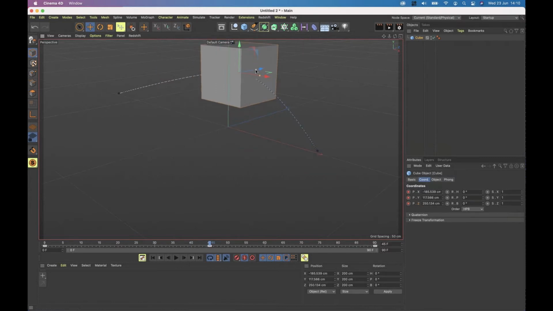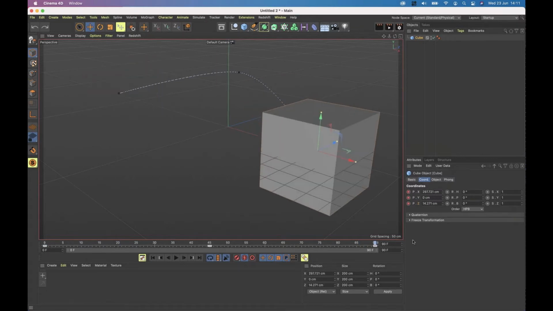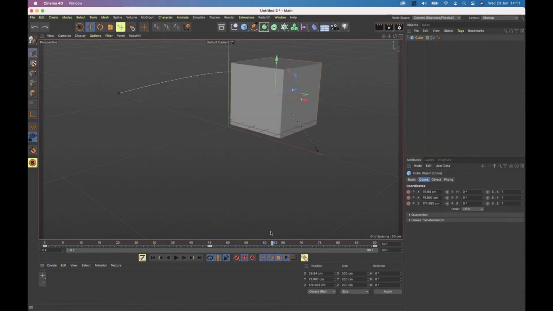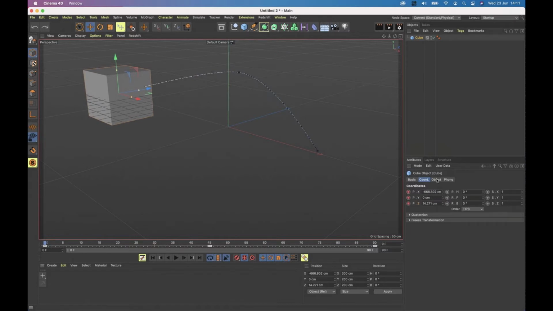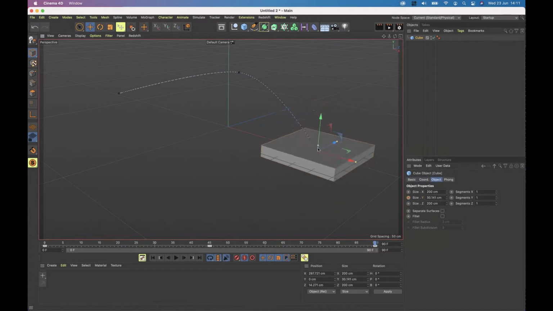And maybe I want it to move over there. Boom. What if I want it to change size? No dice. Why? Because I haven't keyframed that information anywhere, but I can do. So let me just undo that, and now my cube is the same size. And you can see if I scrub my way through my animation, it moves from one side to another, and it goes up and it goes to the left a bit. Now let's say, okay, I want to keyframe its size, and I'm only going to change its size in Y. So I'll only press the red dot for that, and then at the end of my animation, I'll squidge that down, and now that auto records, and I now have a cube that changes size.